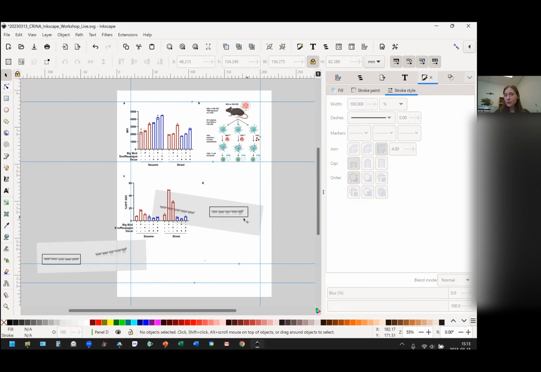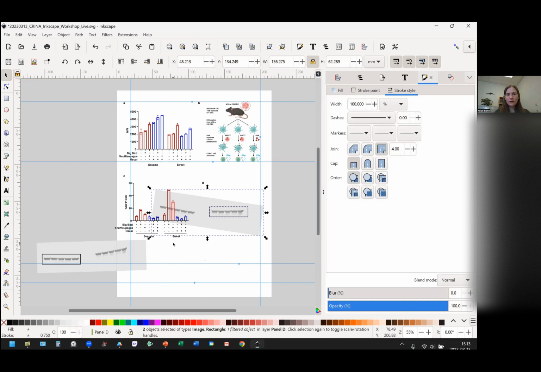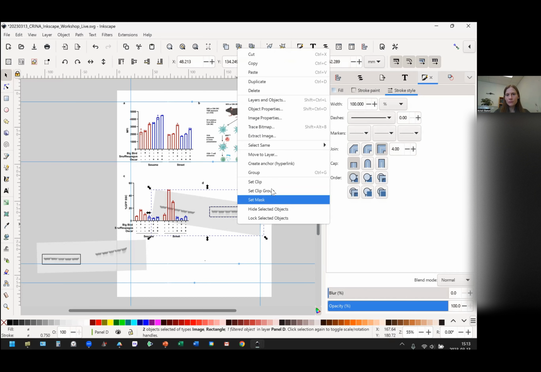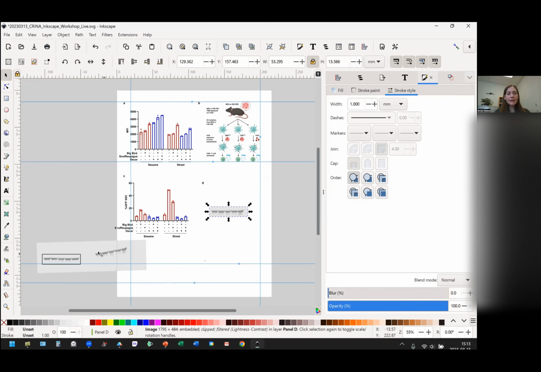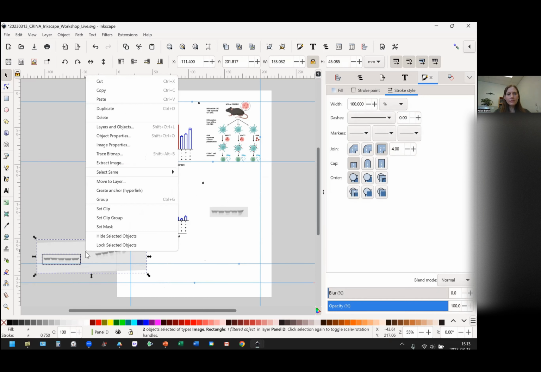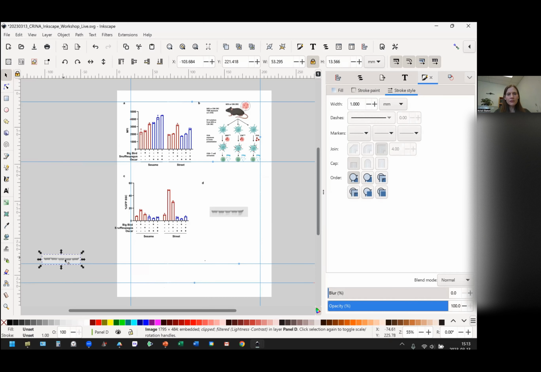Now if I need to change the shape of this clip, if I need to make it bigger or smaller, I can quickly do that and then reapply the clip. So I'm going to drag over here, highlight all of this, and then set clip again. Now we're going to do the same thing with this one over here. So we select everything, select the clip, right click, set clip. And now I can easily stack these two underneath and they're perfectly aligned with each other.